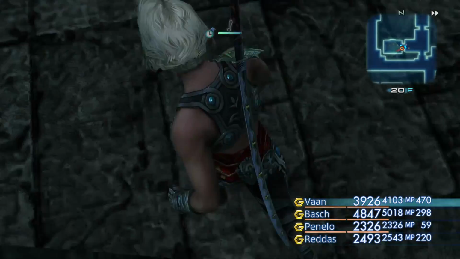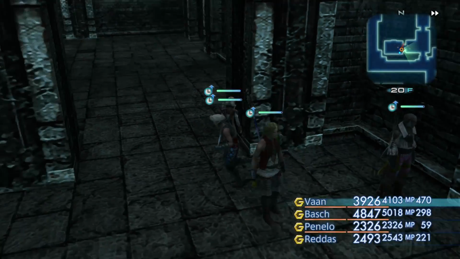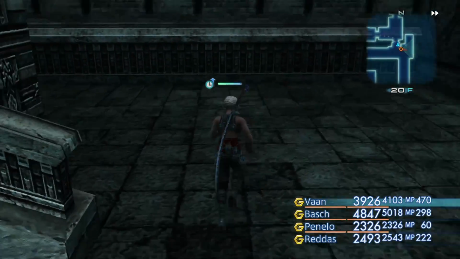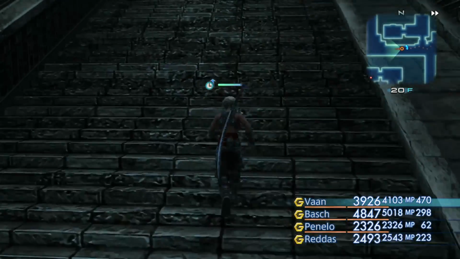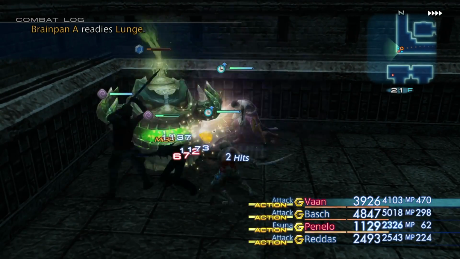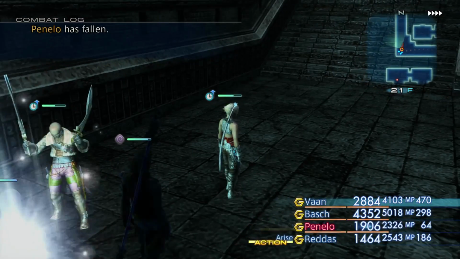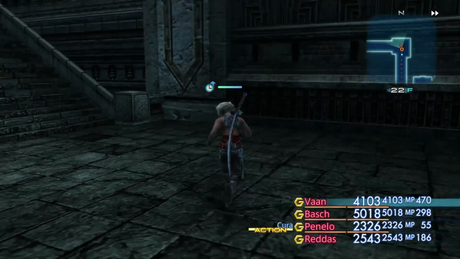Whoa, camera. 412 gil. That's 8 gil short. Is there anything this way? Nope. I don't, off the top of my head, remember where all the secret pathways are. I simply remember that there are indeed secret pathways. Ow. That is apparently almost capable of one-shotting Penelo because she is made of squish.